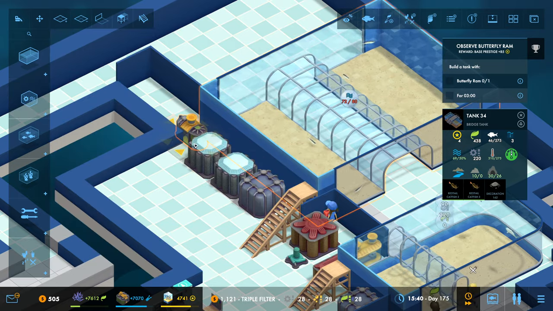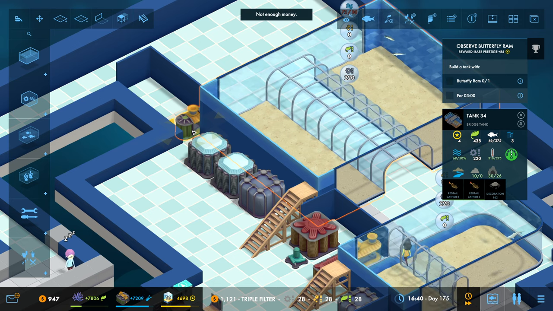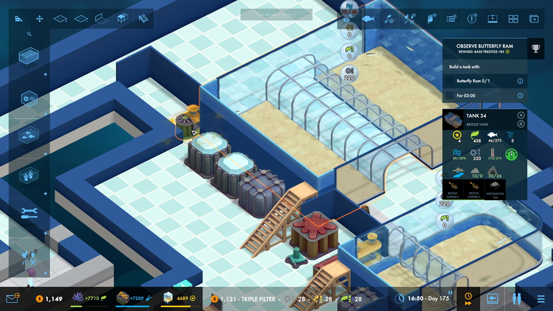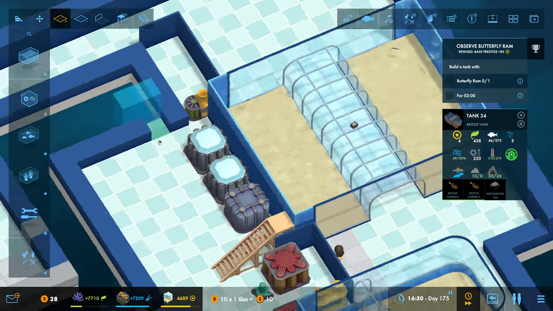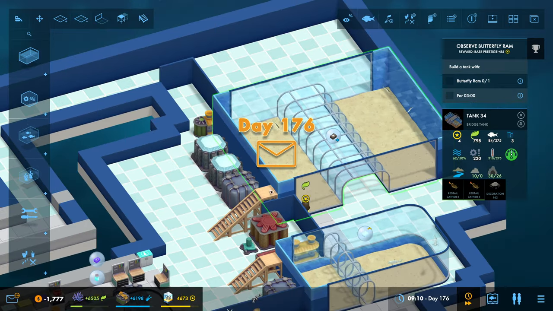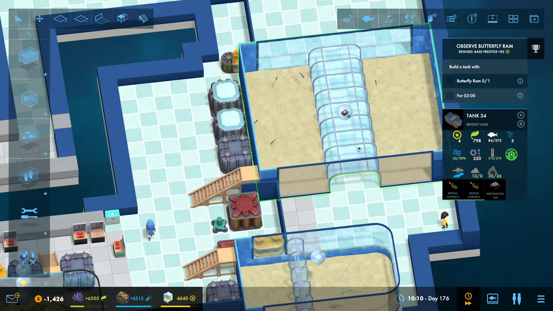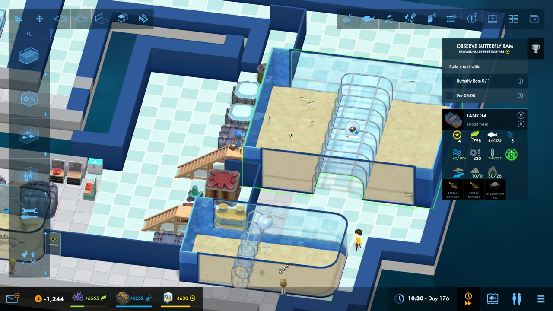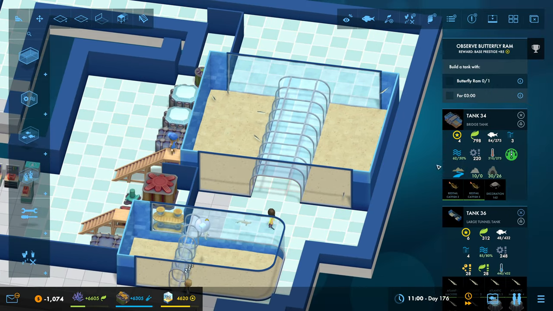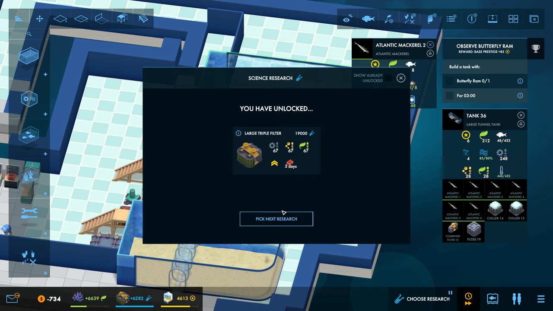Then let's throw down a triple filter, which should just boost things up just a smidgen, although that costs rather a large amount of money. Cool. All right. That's looking very, very nice indeed. We need to get mussels over here. Sorry, cockles as opposed to mussels. Completely different, apparently. Now, are the fish in this tank happy? The mackerel are happy as Larry.